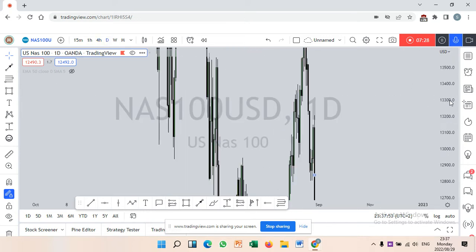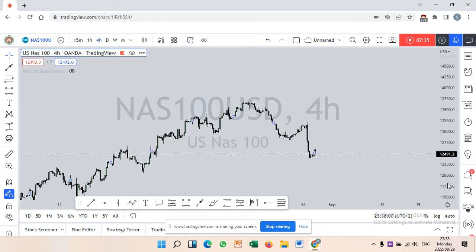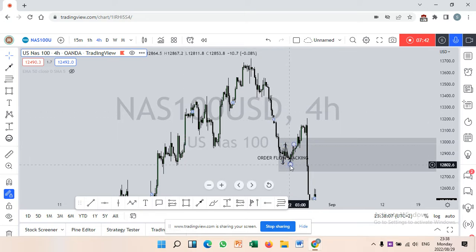What is stopping them is this bullish order block right here on the daily, which has a lot of buy order flow volume. You know why? Because if you look at this daily order block, our price came back down, tapped it, and failed to break. I know you guys can't see, but first tap, second tap, pushed price upwards, meaning there's a lot of bullish order flow volume within this zone right here.